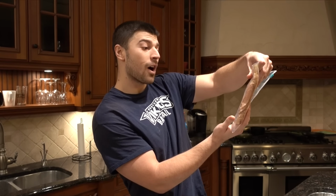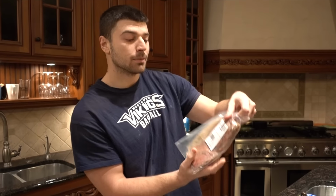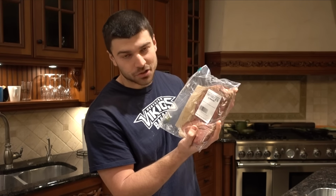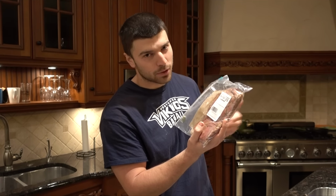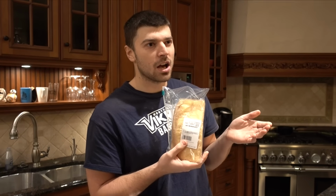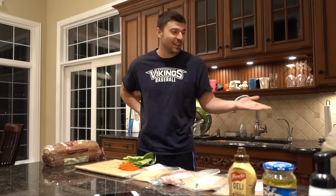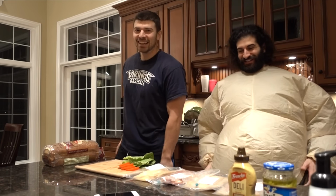Green Ridge Farm all natural uncured ham. This stuff is the best. Some Green Ridge Farm honey turkey breast. Man, Green Ridge Farm, I gotta go there. Some London broil, which is essentially roast beef. We just got the London broil, cause you know, we're classy. And white American cheese. We were gonna go with the yellow, decided to go with the white. Doesn't matter. I still can't believe I'm in this.